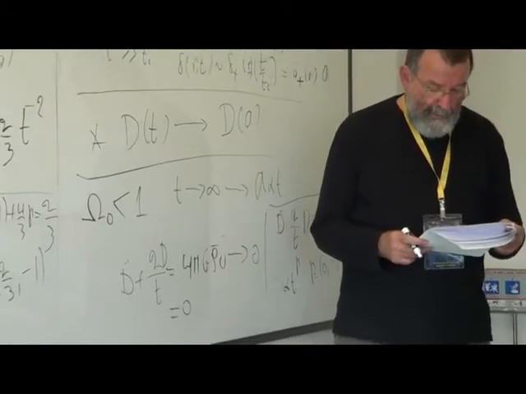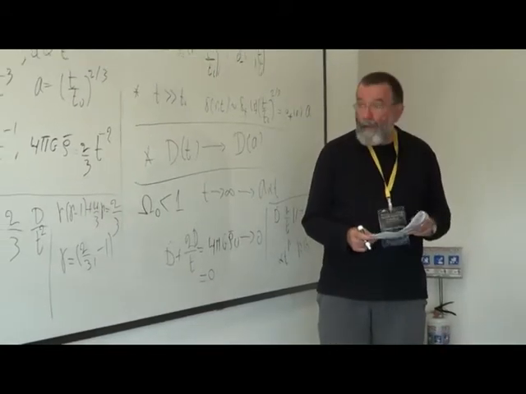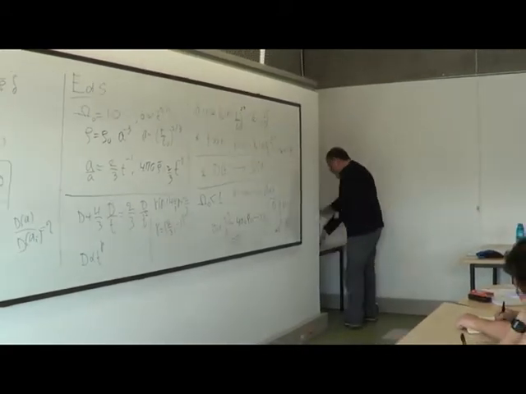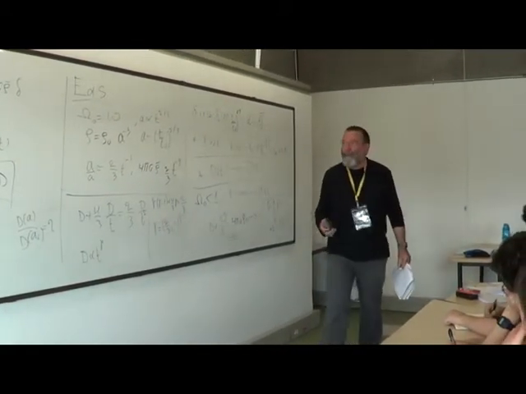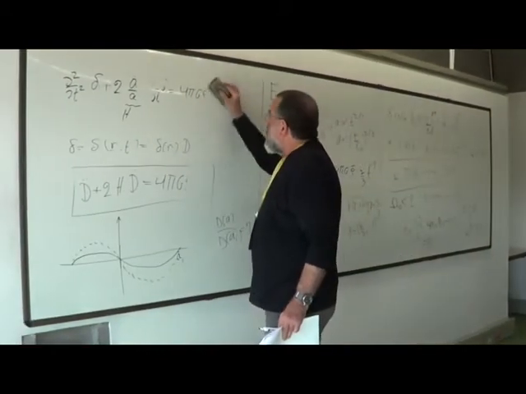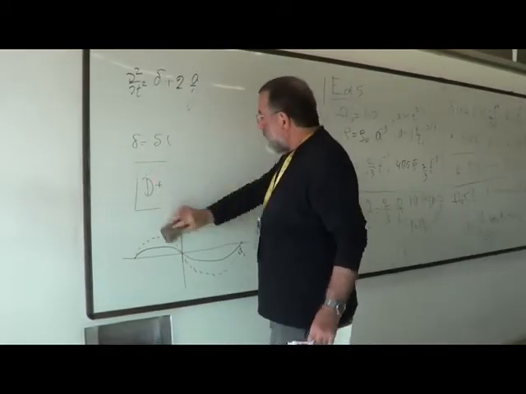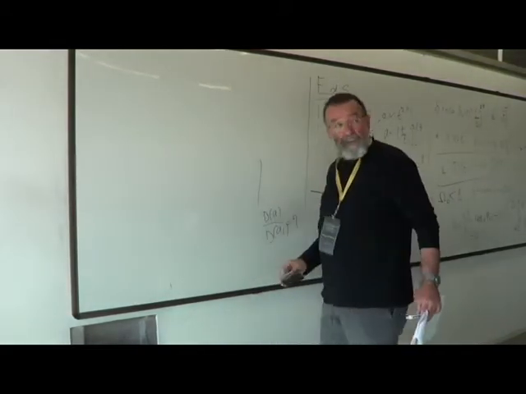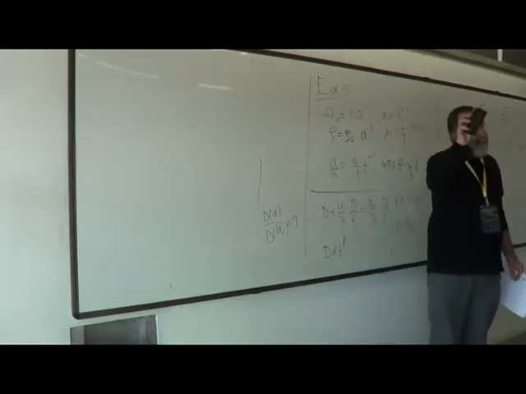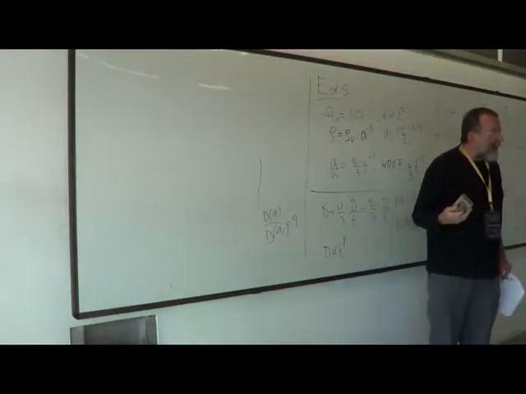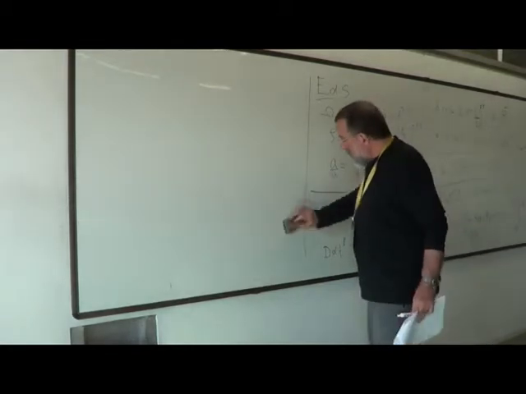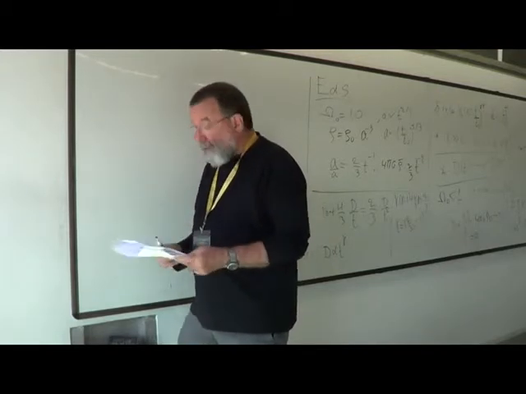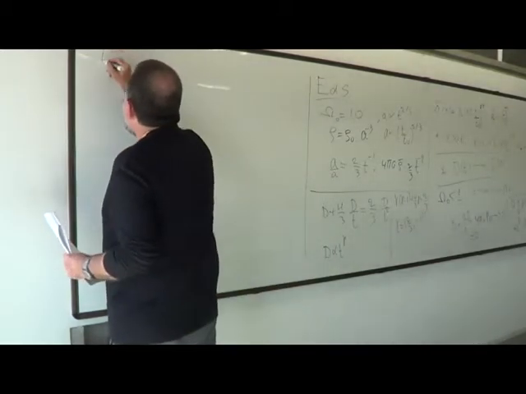Now, on Tuesday, the first day that we started our lecture, I told you all the time, pay attention to this factor of 3/5 that appeared whenever we had the perturbation. Remember, we had 3 over 5 coming again and again and again. And I want to show you now what's the origin of this 3 over 5. So I want to go back to the Einstein de Sitter case.